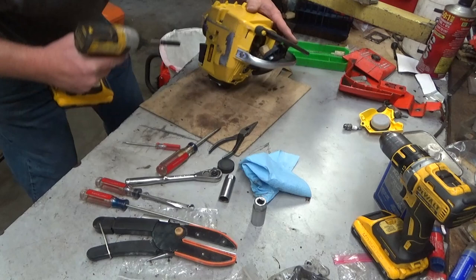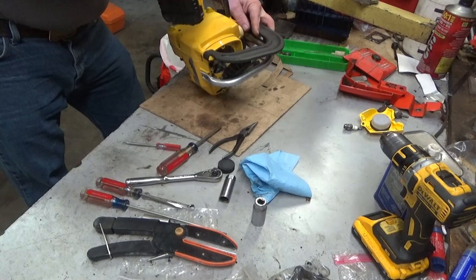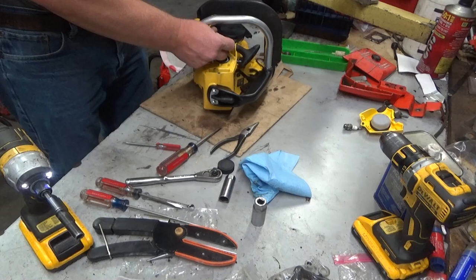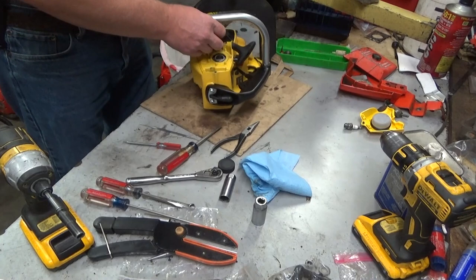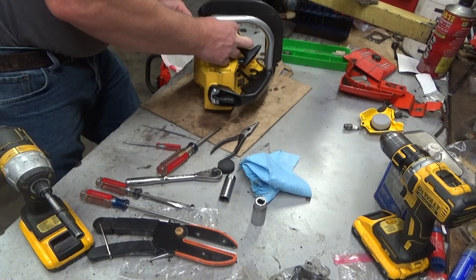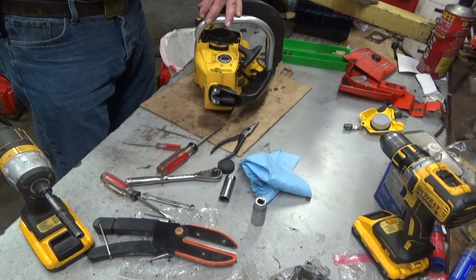Is that thread stripped? So it is. Okay, and that's going to get... God, I hope these aren't metric already. That could be a pain in the ass. We'll cross that bridge later. I want to see if this thing runs now, or if I need to get back into it and dig into the old carburetor. Drop the starter on and give it a whirl. I suppose we probably ought to put a spark plug in it too, just for grins. I hear on days that end in Y, you need a spark plug.